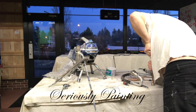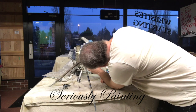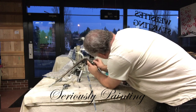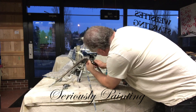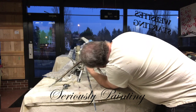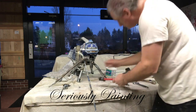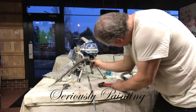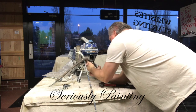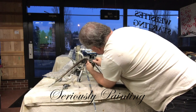What you can do, and I'm doing here, is just pushing the piston so it actually lines up properly, because you won't be able to move it any other way. And then just slide. This one here you just slide in. The older machines actually have a pin that goes through the piston and sort of a round spring that holds it in place. That was a lot more difficult to get back in. Here it just slides in. So here I'm just fitting it, and then I'm going to turn it around and have the outlet go into the back of the machine.